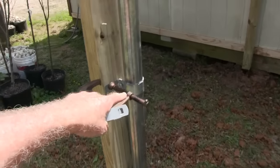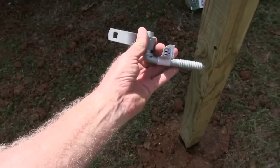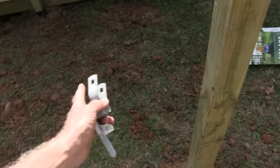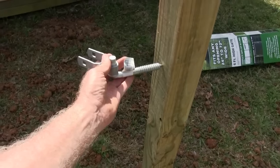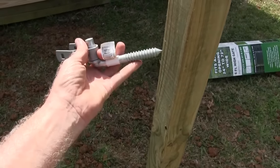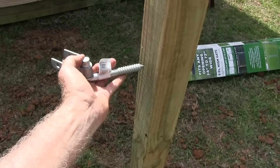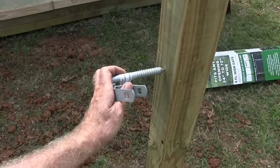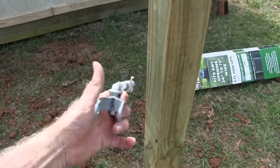These things here will hold it in place. For the hinge side, I picked up these hinge screws. If I put another post on this side it's going to make my opening more narrow, so with these I'll just screw them in. The minimum diameter is half inch, so I went a little smaller than a half inch drill bit, drilled into the post, and my gate will open using these hinges.